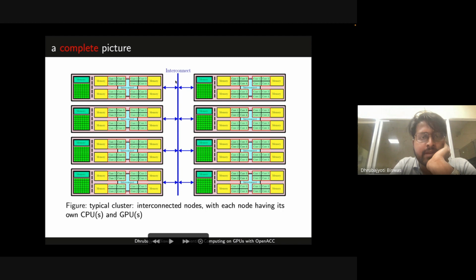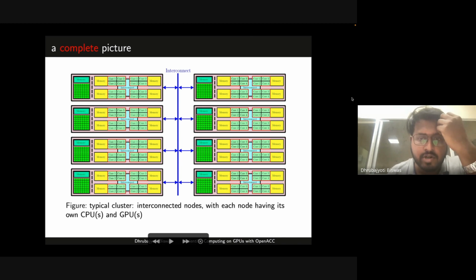Each node will have some X number of CPUs with many cores and memory. I have shown all the nodes having a GPU, but in that case, some of the nodes might have a GPU, some of the nodes might not have a GPU. So that is how a cluster will be configured. For example, the cluster in IIT Madras, I think, has only 30 nodes which have GPU, something like that. So not all nodes will have GPUs. I have drawn it like that, but okay. And you will have to select which node you have to use and then run your jobs.